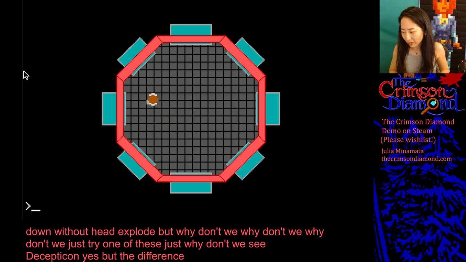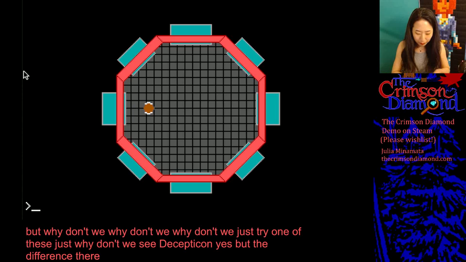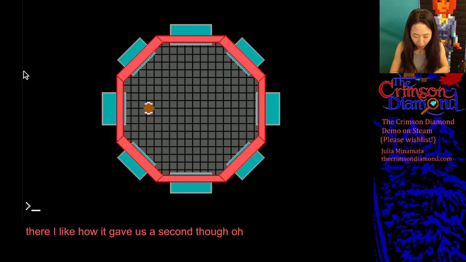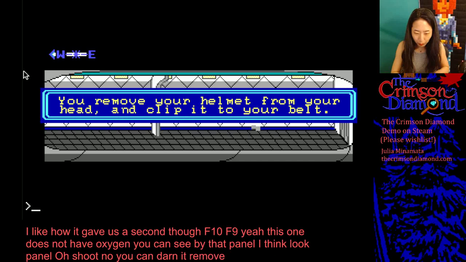Mugmaster, my favorite Transformers is comprised of many hexagons. Hexagons, let's do this. Okay, that was not a good room to go into. I needed air there. I like how it gave us a second though. Oh, F10, F9. This one does not have oxygen. You can see by that panel, I think. Look panel. Oh, shoot. No, you can. Darn it. Remove. Okay. We're fine.